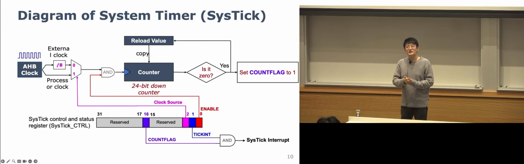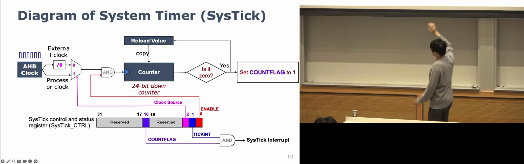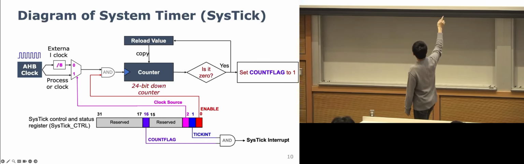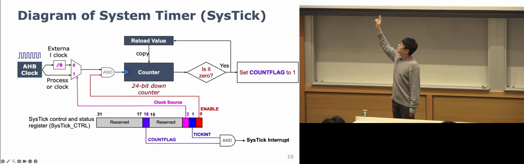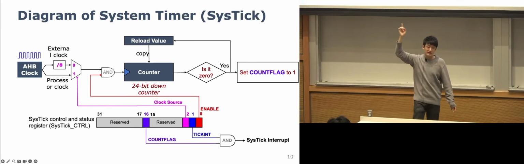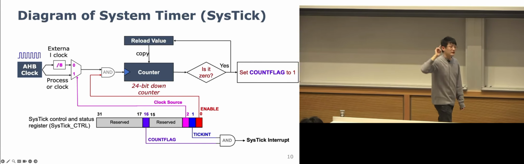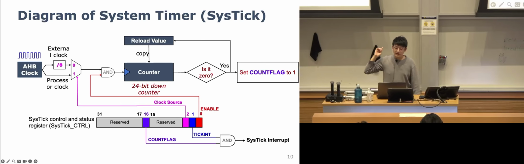I guess it depends on what the way stands for, usually in the magnitude of tens or hundreds. And that's the clock. The AHB clock is the one that will be used usually by the SysTick. So you have a choice of whether to use the direct output from the AHB or go through an additional prescaler. Usually in our system, the prescaler was set to 8. So you can either directly use that clock or use the AHB clock divided by 8.